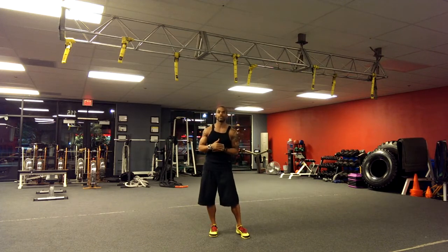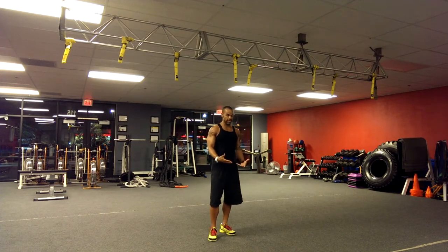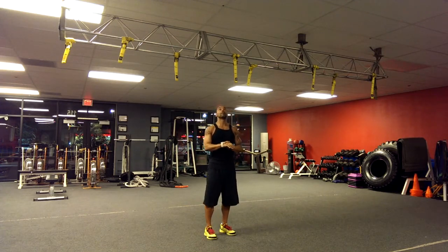Some people have pull-up bars at their house. The rules are: you can stop whenever you want, you can get down and take time to regroup and do your pull-ups again. Your head has to go over the bar, and your arms have to remain relatively straight at the bottom of the pull-up. So all you're doing is figuring out how long it takes you. I'm gonna go and we're gonna see how long it takes me.